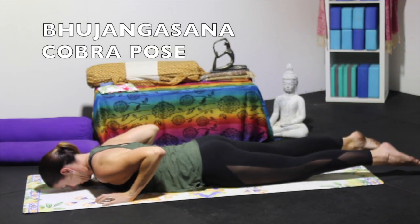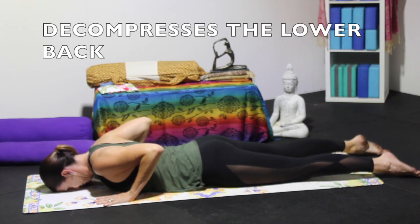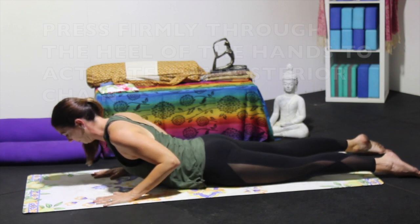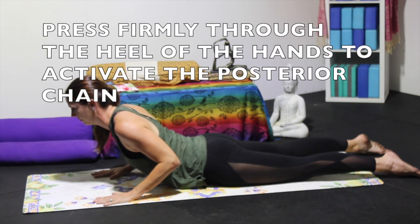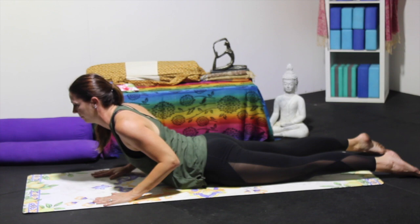Bhujangasana, cobra pose. This is a symmetrical prone back bend, helping to decompress any tension in the lumbar spine. Press your hands firmly into the mat, squeezing into the glutes and lifting the chest slightly, drawing up through the crown of the head.